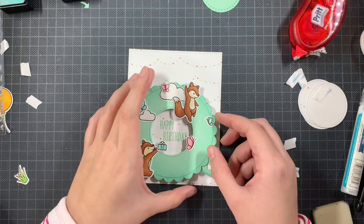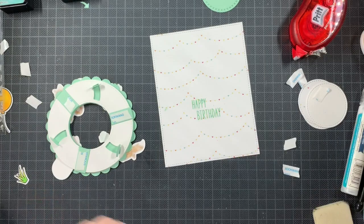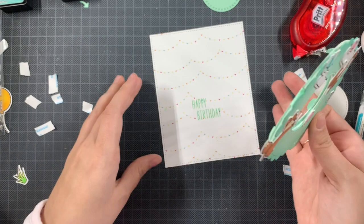Okay, so now I'm going to adhere the iris. So I pull down those flaps so that it will all be stuck and will stay there as it should, and then I am using my score tape once more to adhere this magic iris on top of my card panel.